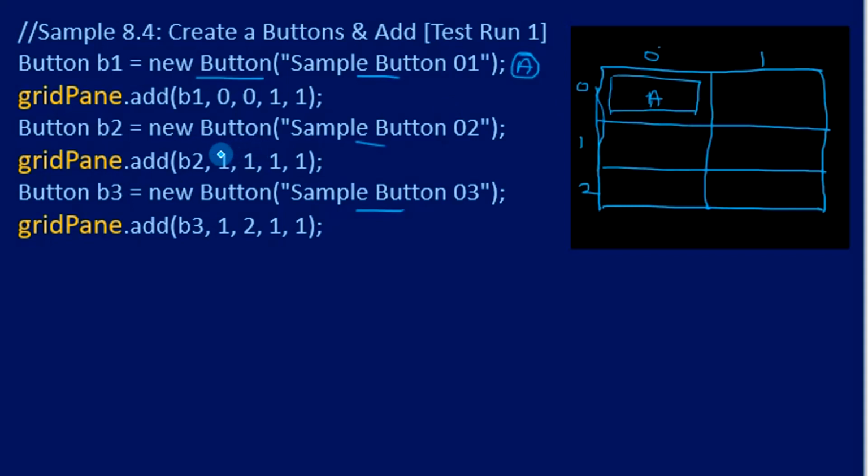Next, we create one more button, B. Here we specify column index as 1, this one, and row index as 1, this one.